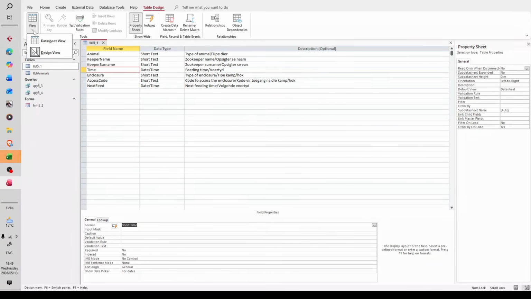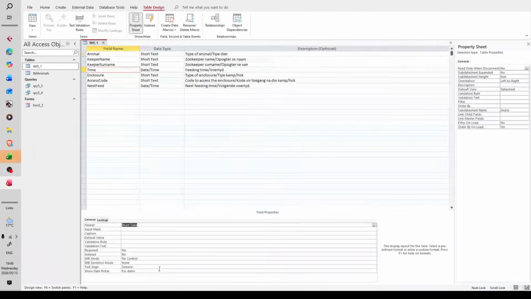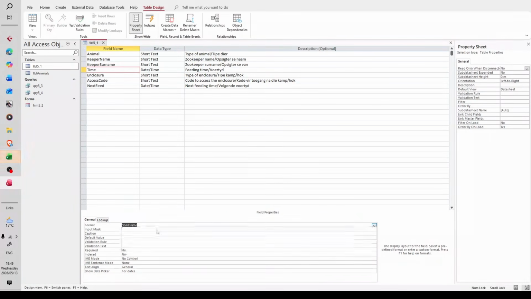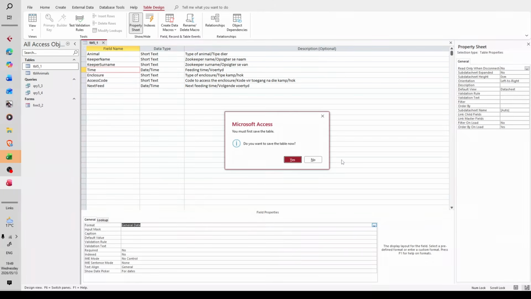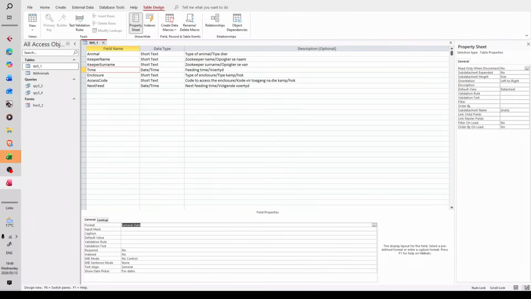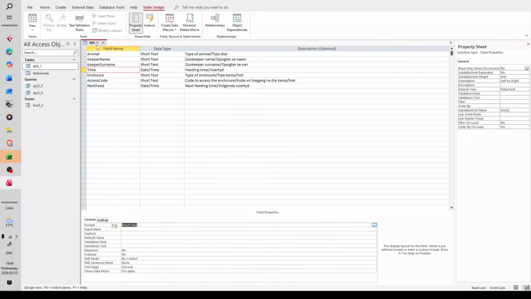Let's confirm. Let's not just do things. Let me change the format and make sure that now it's, let's say, general date. Let's see what will display. Let me go to my datasheet view. Yes, save. Okay, so it would be like this, and then we change it to that short time right there at the bottom.